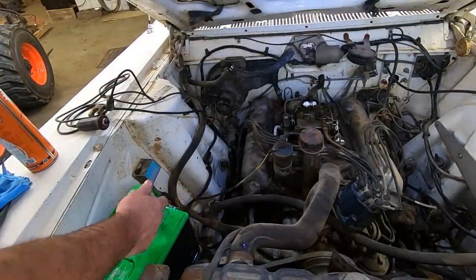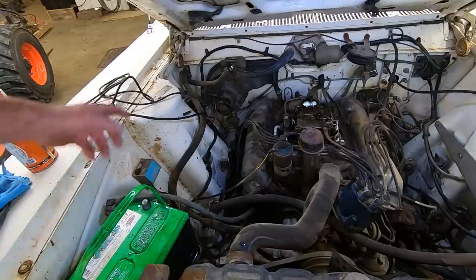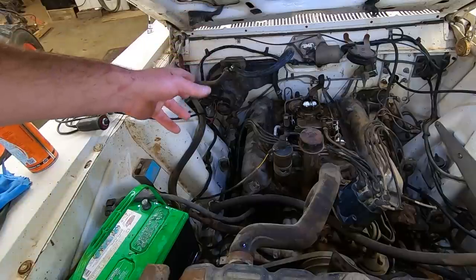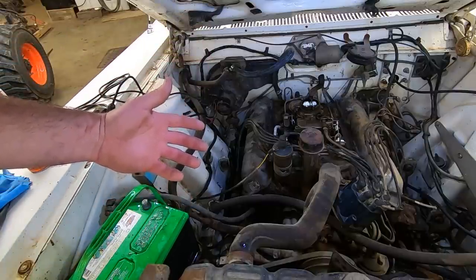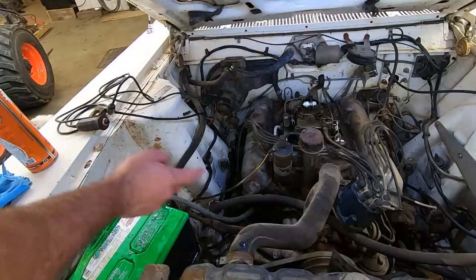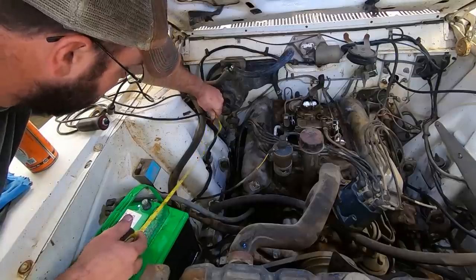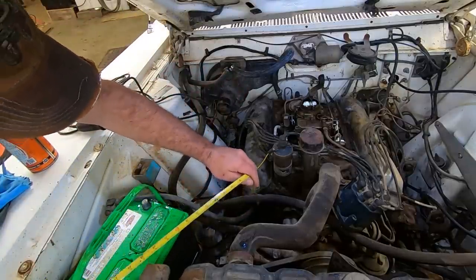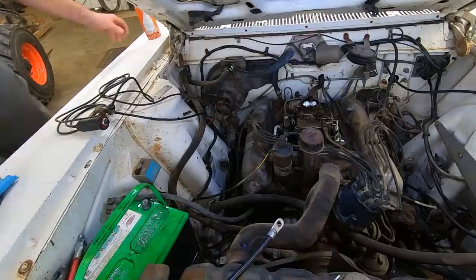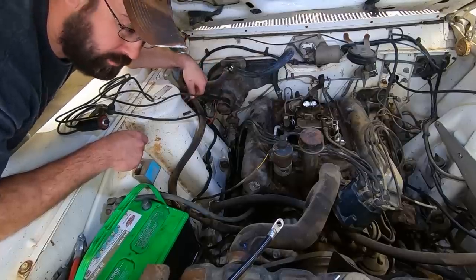I suppose we always could change this side to be the ground and then just put a longer positive in there, but I like to have a shorter positive, because if the positive rubs through, bad things happen, whereas if a ground rubs through, you're not going to have any arcing. You get my point? Yeah, you guys know what I'm talking about. Always have a shorter positive than you need. Looks like we need, what's this? What, a 25-inch power cable? And about the same for a ground. I think I found what we needed in the back. We just need to swap them out.